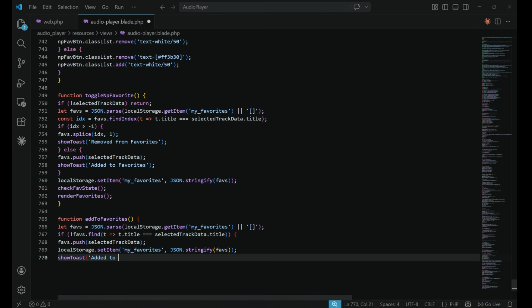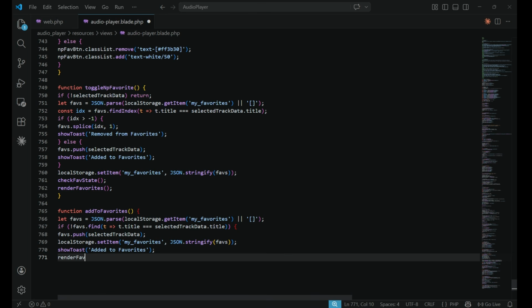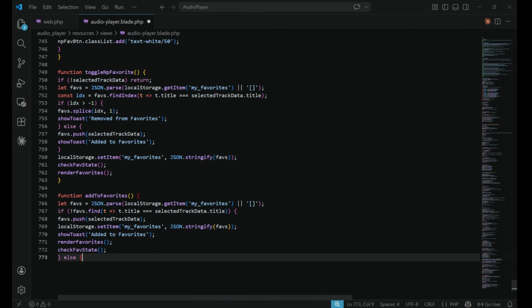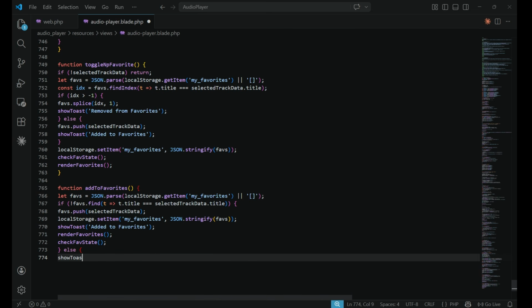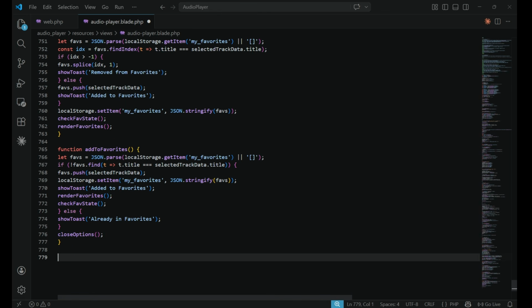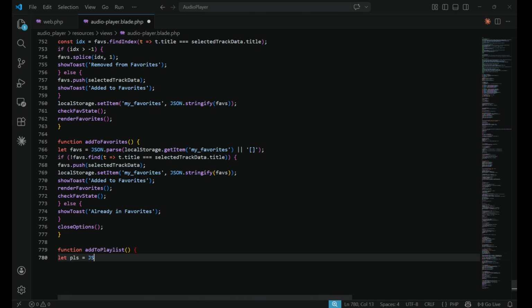And just simple in the toast, I show this success message that add to favorites. And then just simple define the function add to playlist.